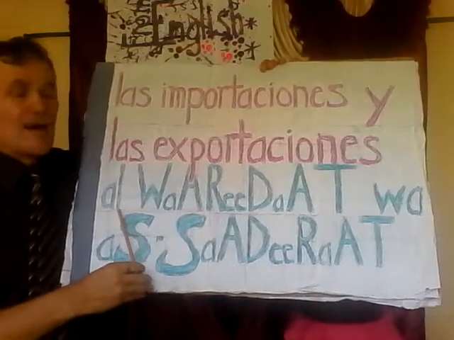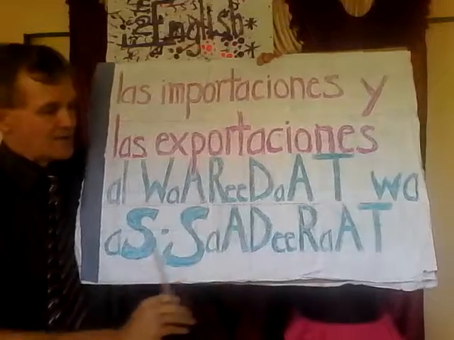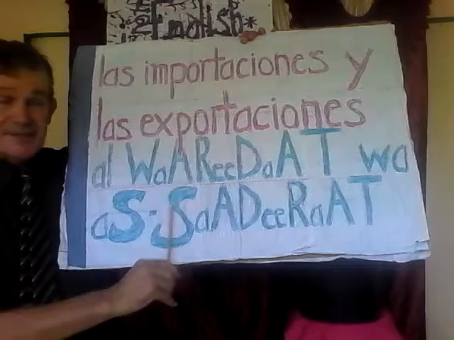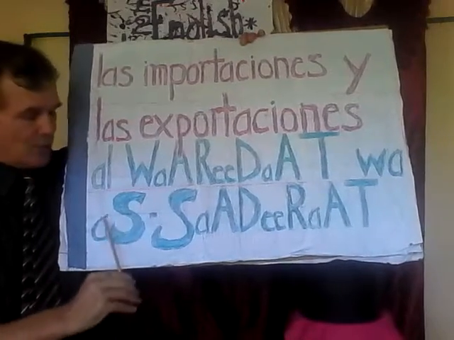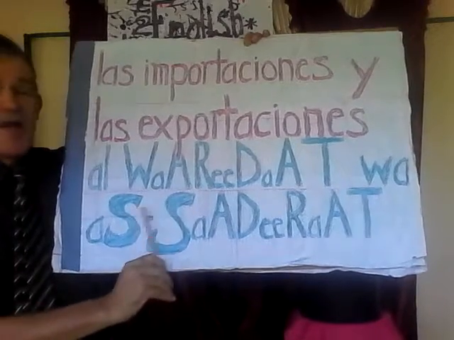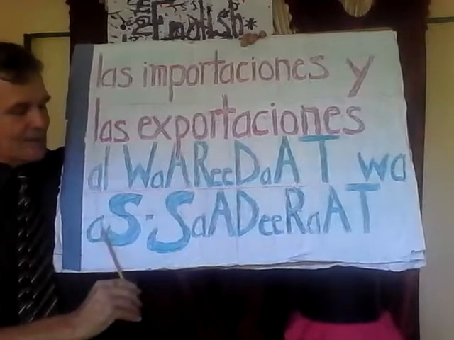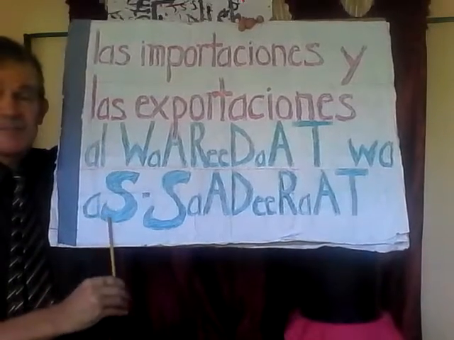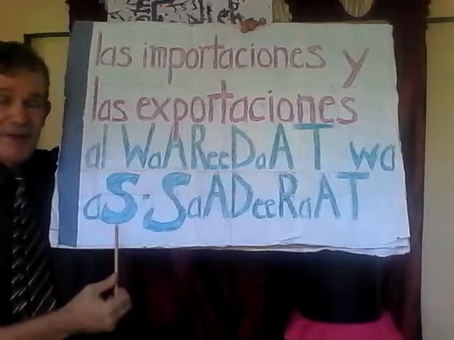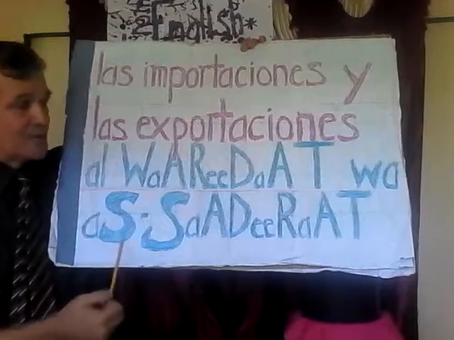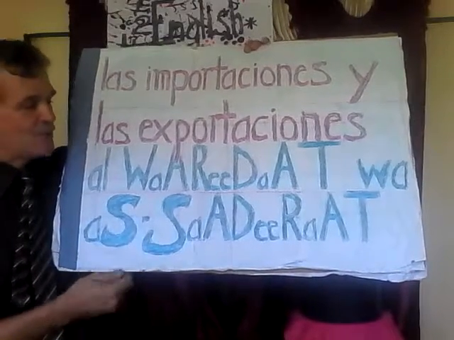And in Arabic, el waridat wa esadirat, with the definite article, esadirat. And we know that the letter sad here is a sun letter, so we don't pronounce the L in the definite article. It disappears and doubles the first letter of the noun. So it's esadirat. And it always bothered me when I was a beginner that I would see people with a transliteration that would write the definite article AL in front of a sun letter. That threw me off for a while, and it took me a while to really understand the difference between the sun letters and the moon letters, which we won't go into today.